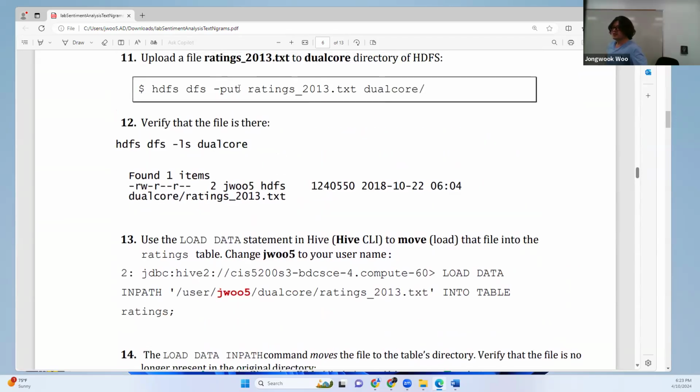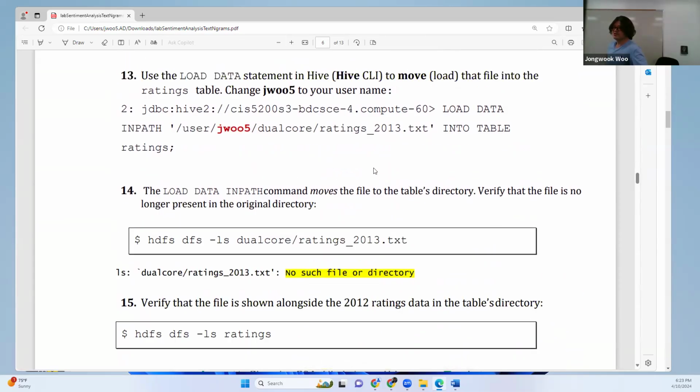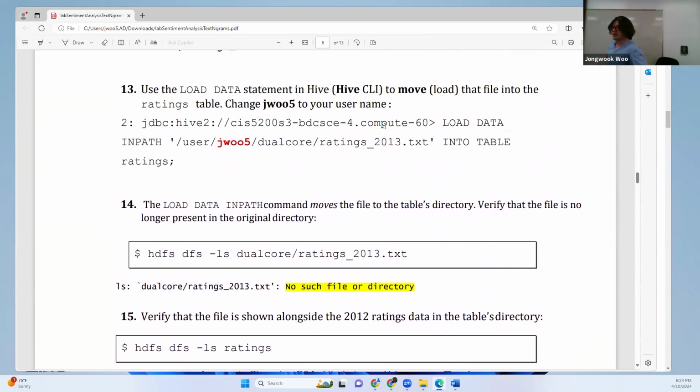Actually, you can put the 2013 text file into the ratings directory again, but you can also use Beeline. At Beeline, you can run a Hive statement that uses LOAD DATA INPATH. So the rating 2013.txt file under dual core can be moved, loaded into the table named ratings.